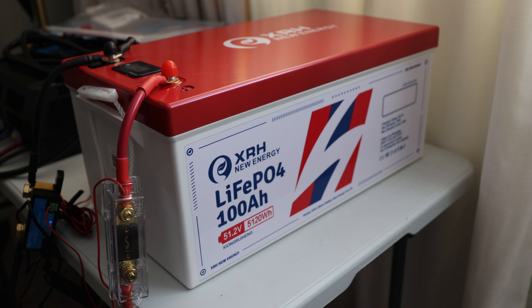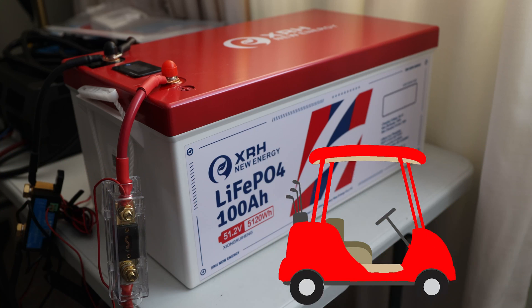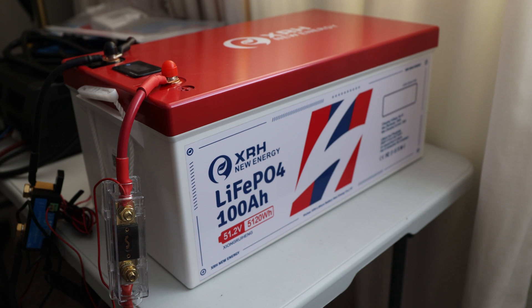It is pretty big, but honestly it's smaller than the 200 amp hour battery I had. Similar size, but this one is double the power at 51.2 volts configuration. This video is purely about this battery, and it's meant for golf carts — it has a max discharge of 200 amps to help a golf cart accelerate, drive fast, and maintain speed.